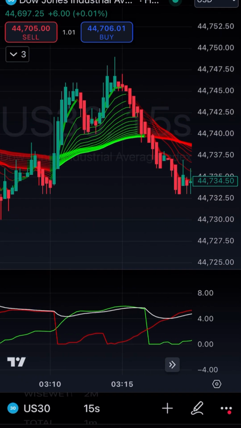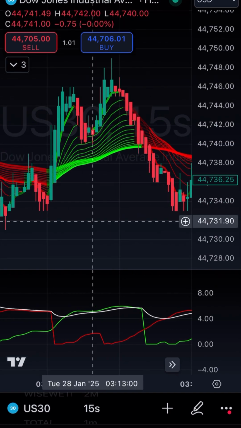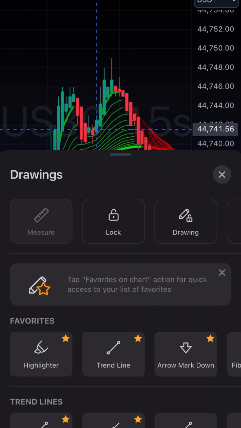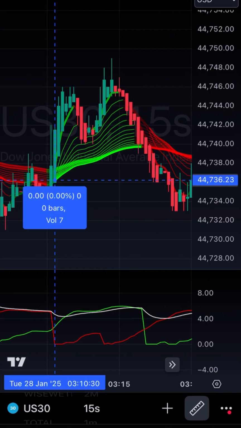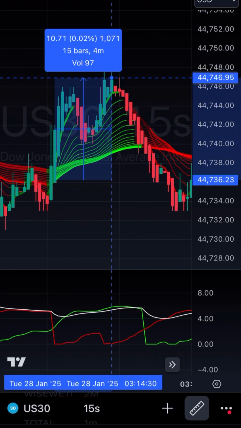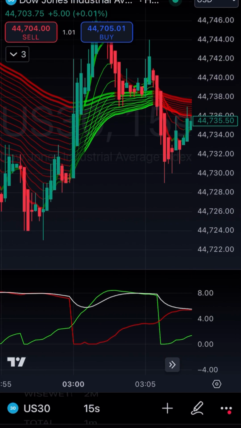Let's just look for another one. The overall trend's going up, so you want to look for all the moments where it goes up. We see the green crossing the red line right about here. You could come in here and ride this out, and you would have made $10 in 4 minutes.